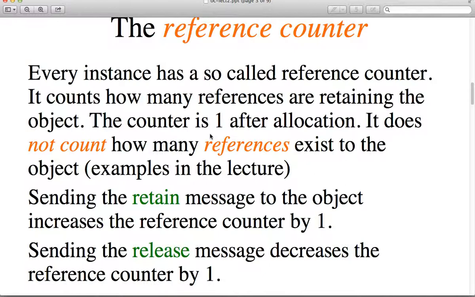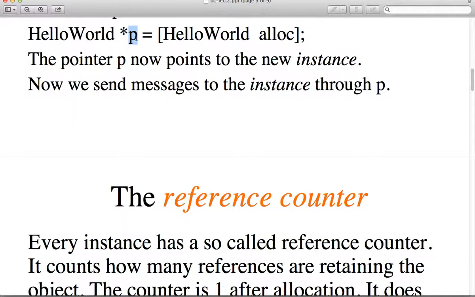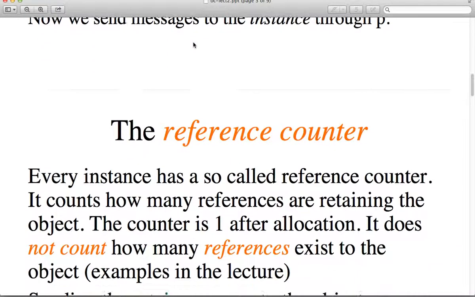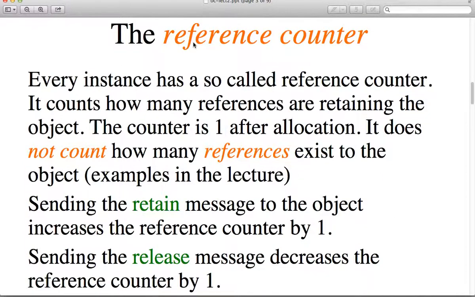What's reference counting? Every instance has a reference counter associated with it. So we alloc the object, we create a reference, which is our P. This is the reference P to the object we allocated. Now we're going to keep a counter of how many other objects are using it, or if it's being used at all. We keep a counter, and it's a 0 or a 1. A 1 says it's active, a 0 says it's not active. So we're not really counting, which is kind of misleading, because you'd think it was like a counter, like 1, 2, 3, 4, 5. No, it's a 0 or a 1. It's an on or an off. Is somebody using it, or is nobody using it? If nobody's using it, it gets garbage collected.